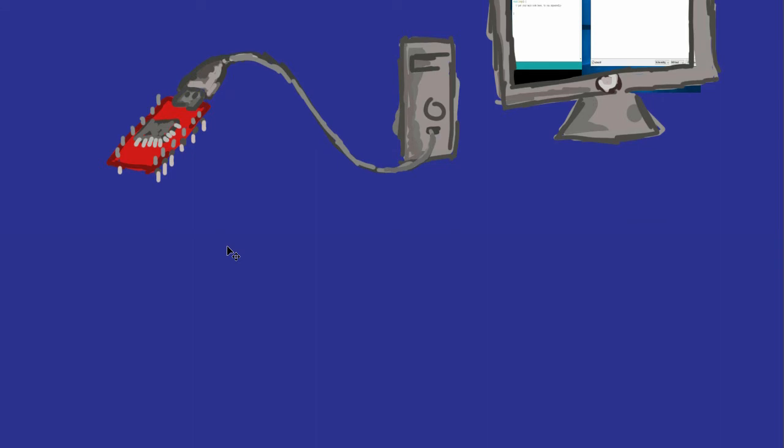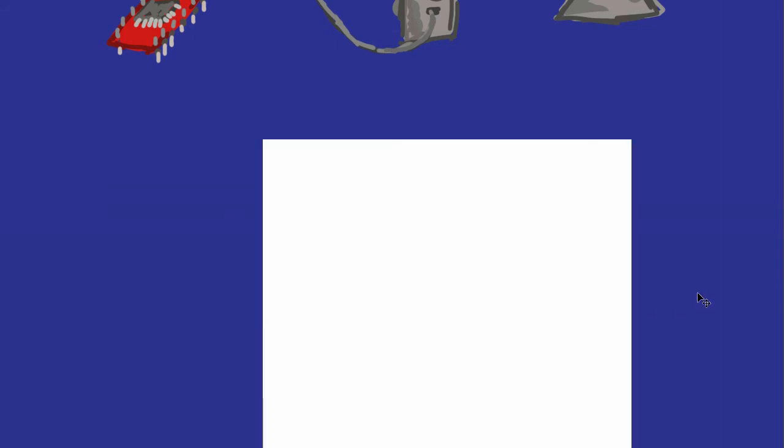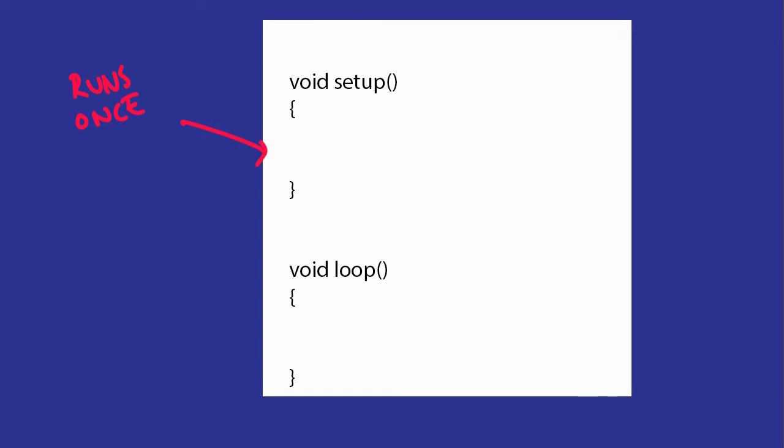So let's look how we'd actually code this. So first things first, we have a template that is given to us whenever we create a new sketch. Now, the setup is run once the device is started and is used to set up the device for use.